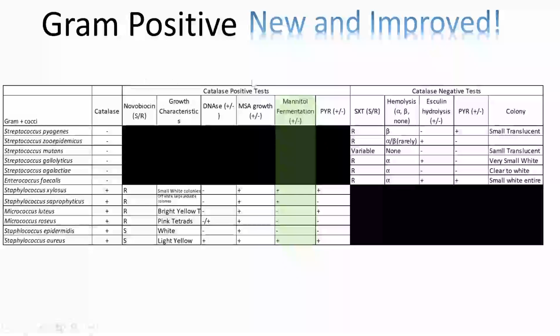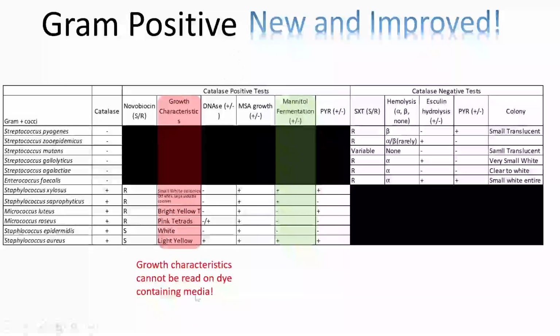Now, aside from that test, you've also got growth characteristics, which help you identify them. So if you had a mannitol-negative one, there are 3 organisms that you'll be looking at. The biggest issue with these is that you can look at their color characteristics, but you have to do it not on the mannitol salt agar plate. You can't do it on dye-embedded media because it's going to alter the color of the bacteria, which I think was a problem that some of you ran into the previous week. You have to look at the Mueller-Hinton agar plate or your TSA slants to be able to do that part.